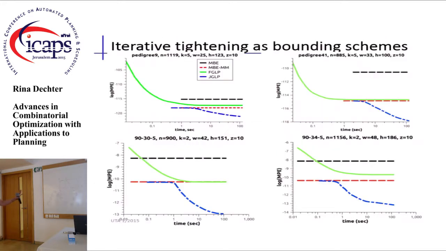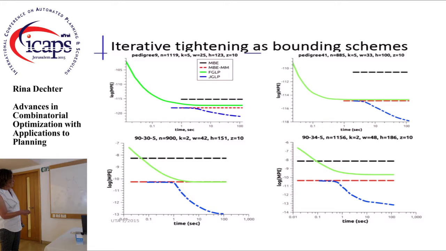First, it's just the optimization task without search. We don't have search here. This is just to illustrate the strength of soft arc consistency, the reparameterization scheme on top of mini bucket. So here is time. This is log probability. Lower is better. And you can see that the mini bucket, as a function of time, is getting better until it reaches certain levels.